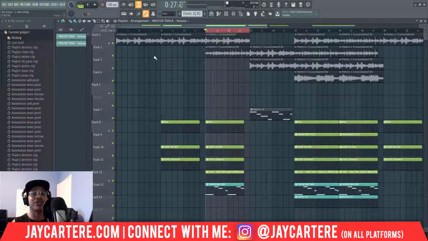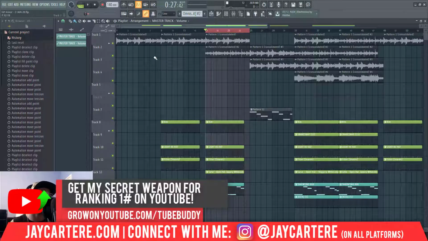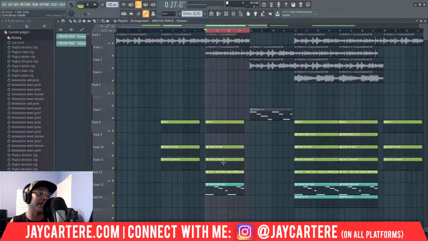Generally, every 4 bars, you kind of want to change stuff up. So you either want to take something away or add something just to keep things interesting and keep the beat moving along. So here, we still have the rim, we still have the hi-hats, we have the snares, and then we've also added the open hat, and we've added the 808.